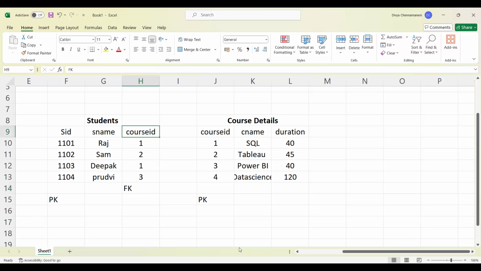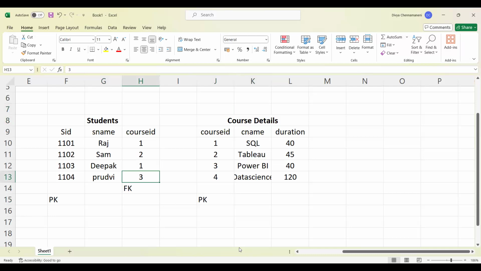Whatever columns we have that are the same common column between two tables, for that common column, basically how we need to remember is, we will have one common column, and in one table it will act as a primary key, in another table it will act as a foreign key. Okay, is this concept clear for you, everyone?